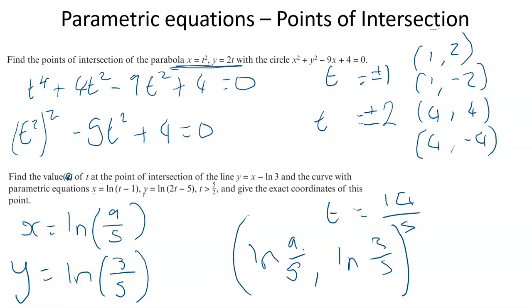And sometimes there's multiple answers if there's multiple t's, but the good thing about parametrics is that each t value has one coordinate that goes with it. So you shouldn't find a situation where you have one singular t value, but that generates multiple coordinates. I'm not aware of that being able to happen, because these parametrics have to be written as x is a function of t, and you can't have a one-to-many relationship in that function, so it shouldn't happen.